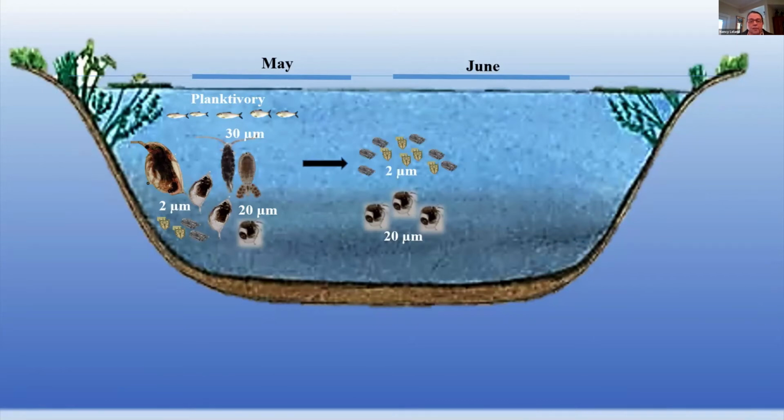What we were observing for the past 2 years is that by the beginning of June, we see some selection of the Daphnia. So those now have disappeared from the zooplankton community. And by the end of June, typically we are left with only rotifers, which are going to be selectively feeding on our less than 2 micron size fraction. The other thing that we observed in Lower Mill Pond was that the alewife changed their feeding strategy from planktivory to feeding in the benthos. So they are interacting and feeding on the detritus in the benthos.